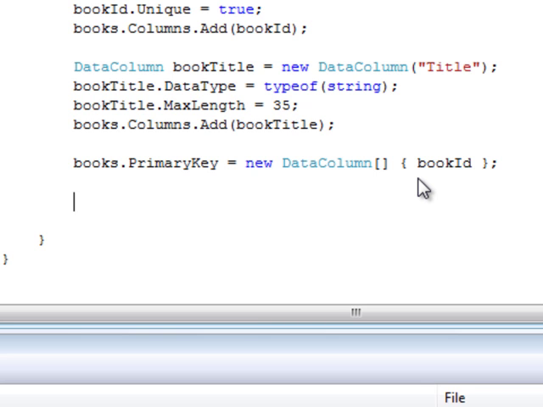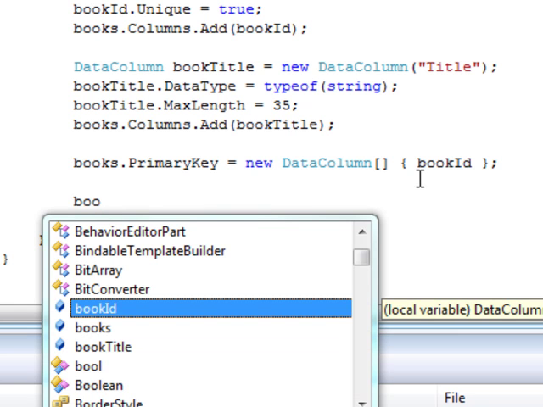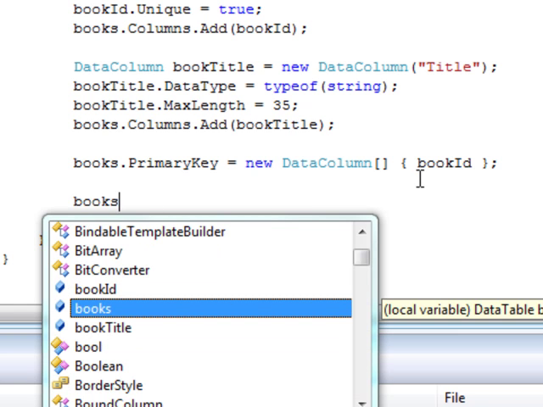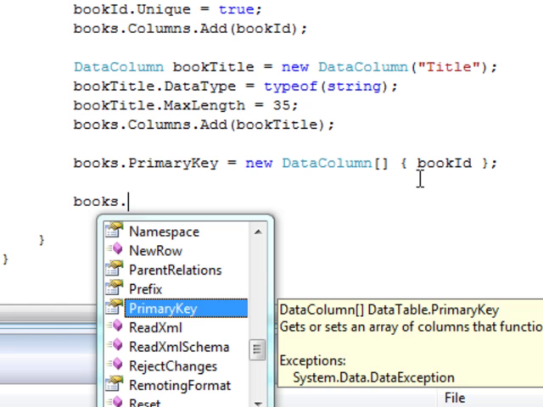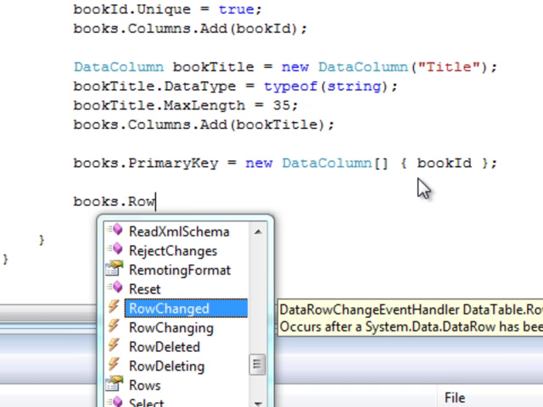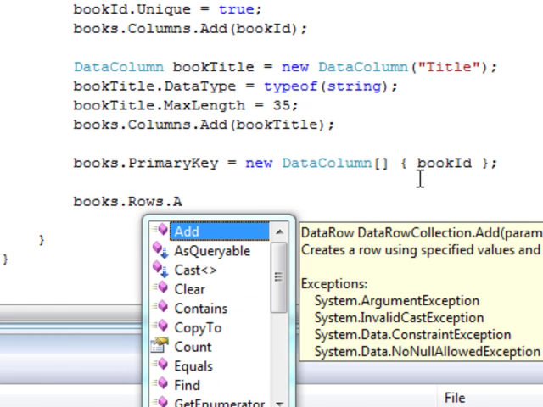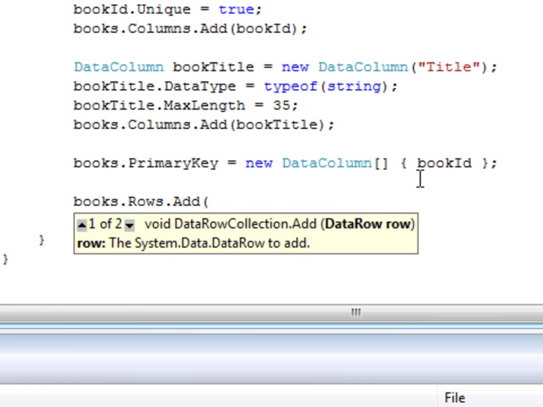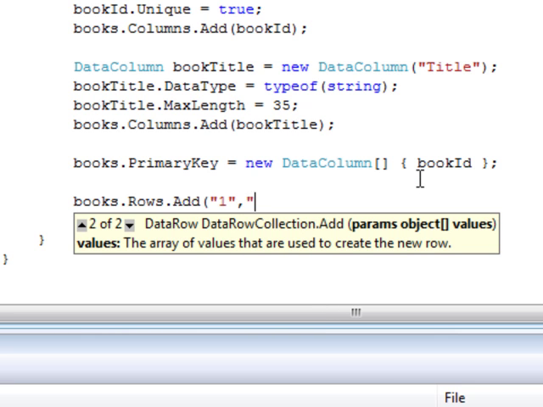To insert the data, we need to add rows to it. We can do it directly, as simply as this: books dot rows dot add of the book ID and book title.